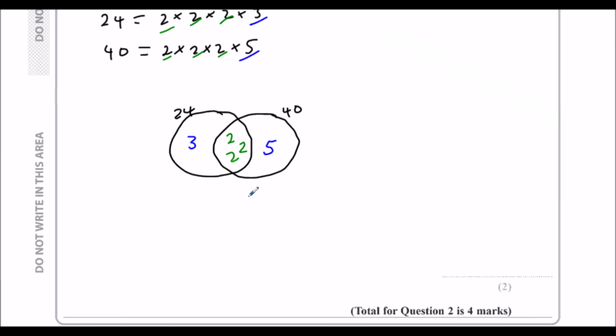So you could just type that in the calculator, but we also know that this 40 circle multiplies to make 40. So it's 40 times 3. So the lowest common multiple, 40 times 3, which will be 120. That's the same as 3 times 2 times 2 times 2 times 5.